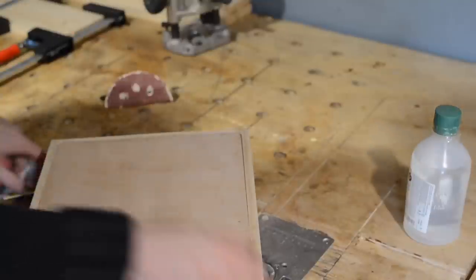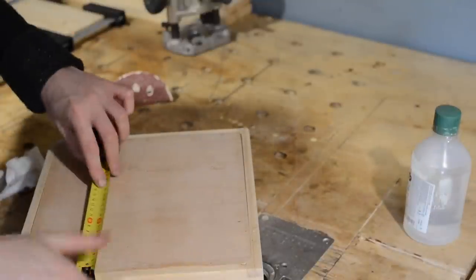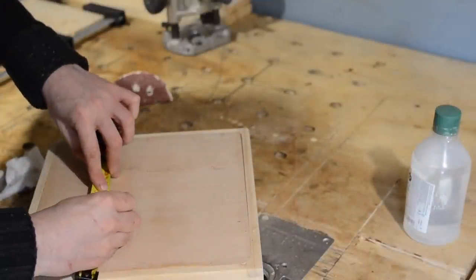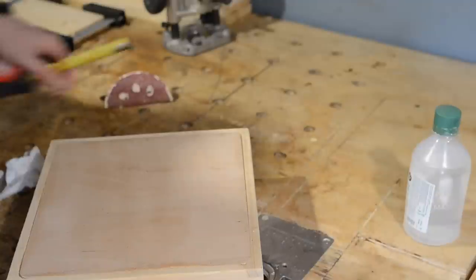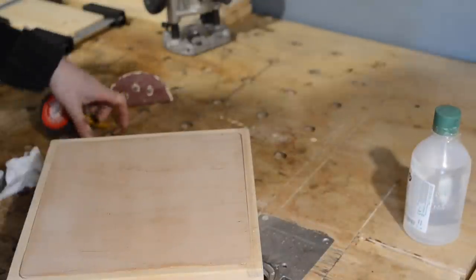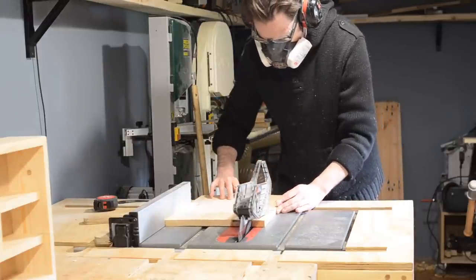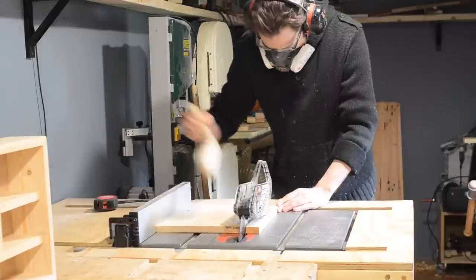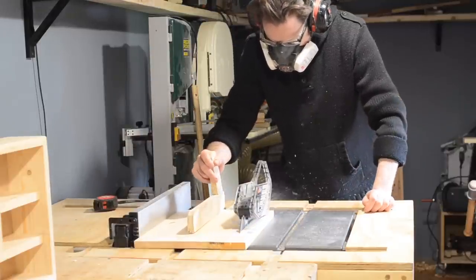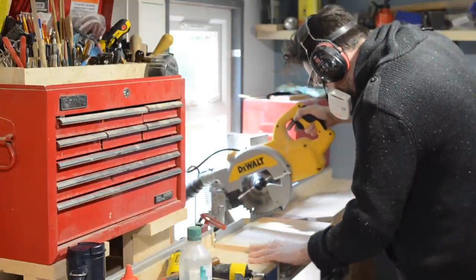I measure the position of the shelves and then I can mark out the position of them on the back so I can fire some brad nails through the ply into the shelves. With all the shelves and dividers in place, I can then rip down that door to the thickness to fit into the cabinet. I can then take it to the mitre saw and cross cut it down to length.